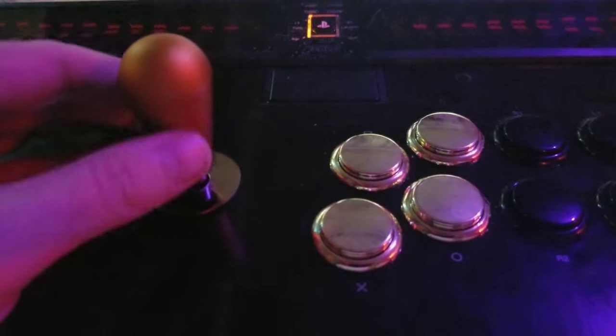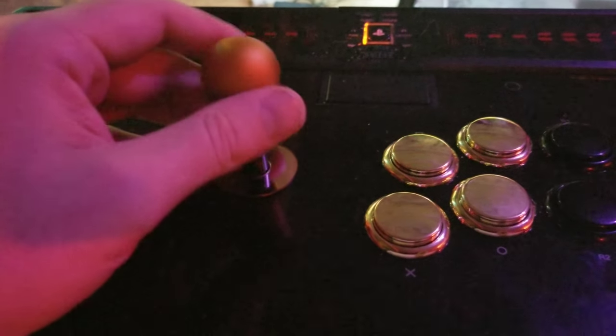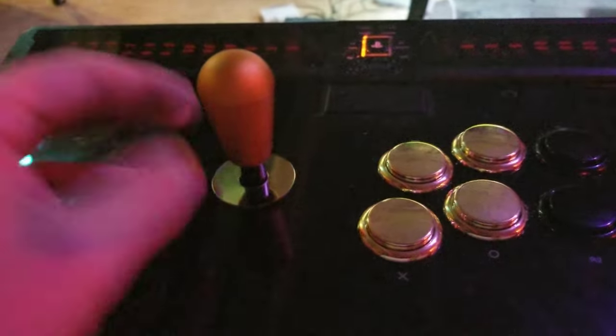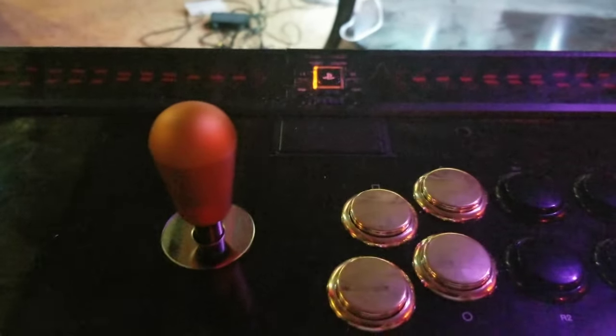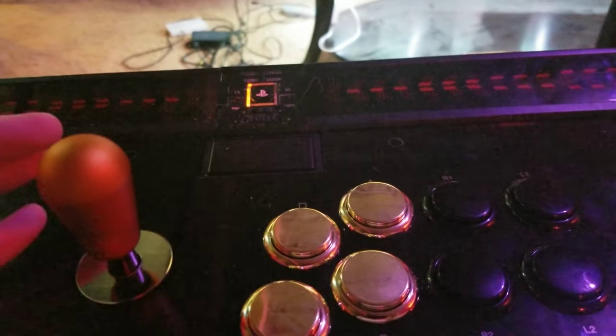The one thing that's not good is the brass top is ugly - I might switch this one with a stainless steel top eventually, just to make it look a little bit nicer so it matches everything. The gold wasn't very gold. Other than that, this has been great. This makes my joystick usable - before it wasn't usable, now I can use it. Almost probably as good as an Xbox 360 controller, and in some cases it's better. Maybe a tiny bit of mechanical delay compared to a 360 pad, but I can adjust with technique.